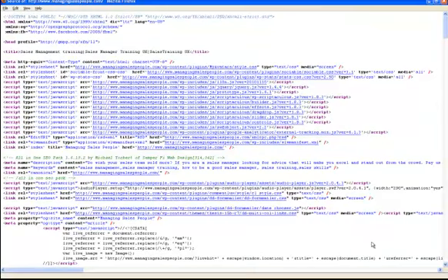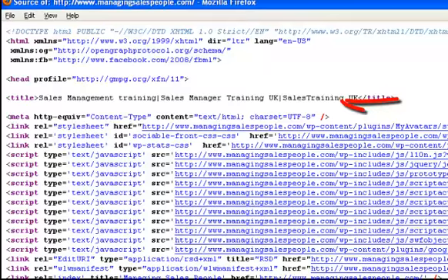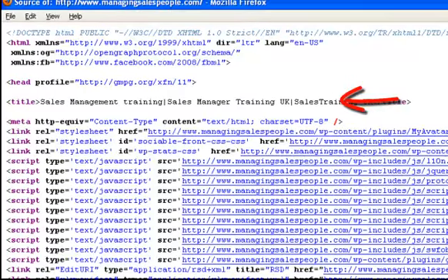The first thing you can see here is the title, and we have optimized this site for some specific keywords that people are searching on in the UK: sales management training, sales manager training UK, and sales training UK. So we've got these three keywords. You can see this obviously makes quite an impact because of where we are landing in the search engine. So that's the title.